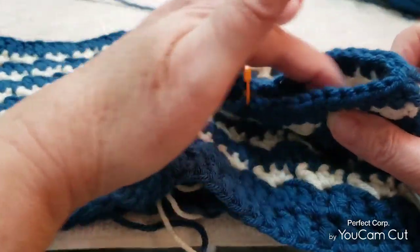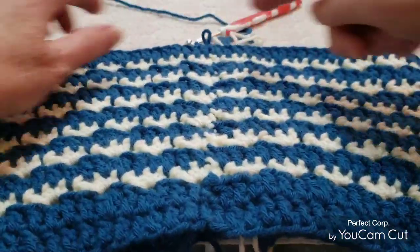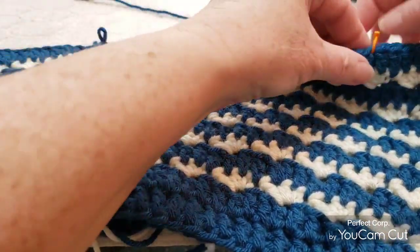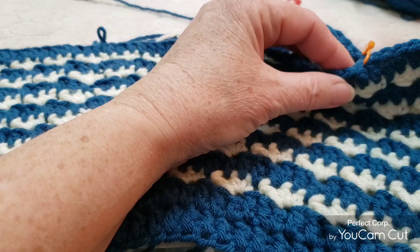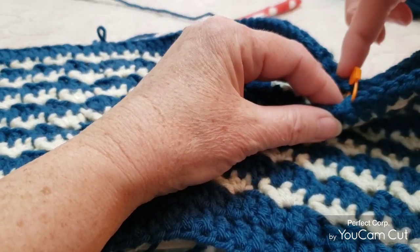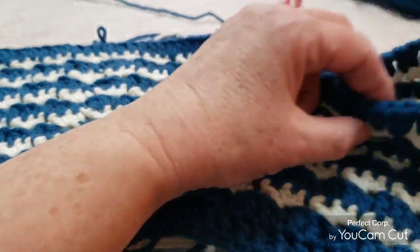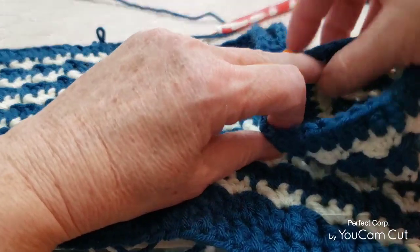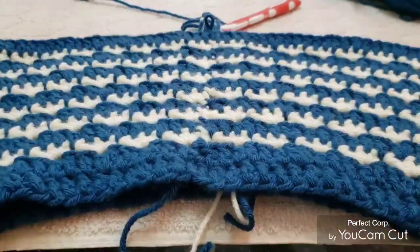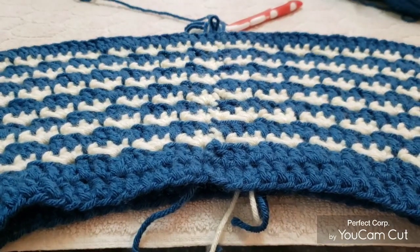Now this seems small, right? What we're going to do is we're going to crochet around to the stitch marker, and then we're going to make a chain. My chain's going to be 15, and then I'm going to jump over and attach it on the other side. So the armhole is not going to be this tiny. That chain is going to make it bigger. Okay, and this is just going to be double crochets, no increases in this row.